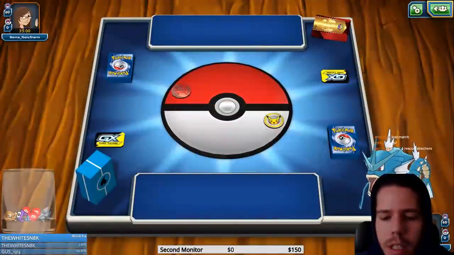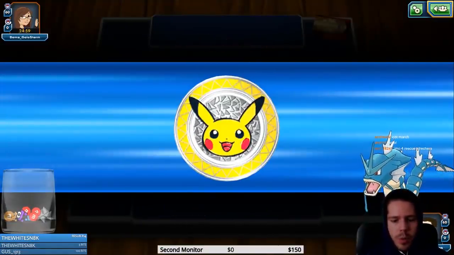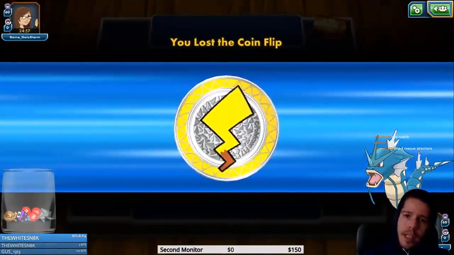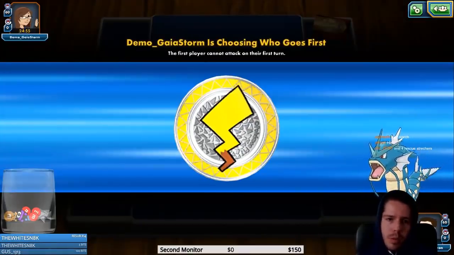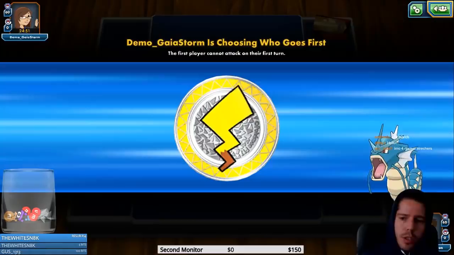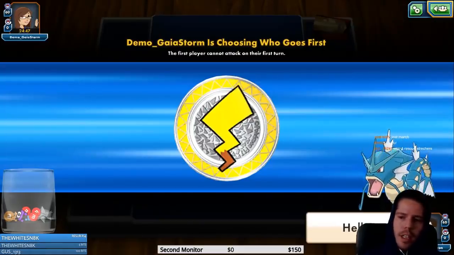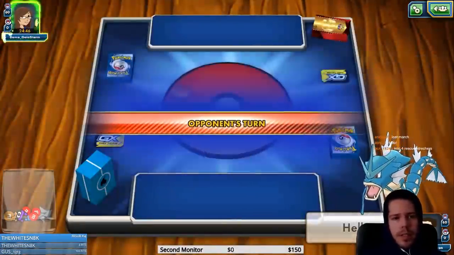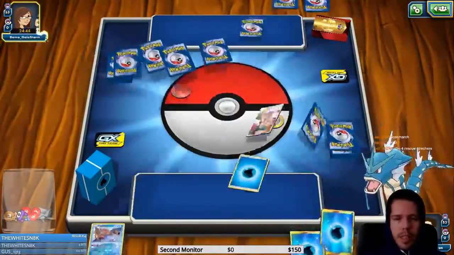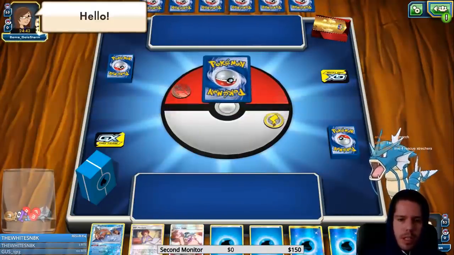Let's see what we can do. Okay, so we flip tails. I mean, we don't win the flip. We're up against Gaia Storm, another YouTube channel, I guess. So we'll send a friendly hello. It's 2 demo accounts against each other, surprisingly. And we are going second. We do find the Crasher Wake.